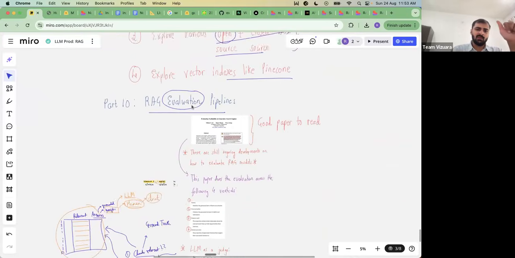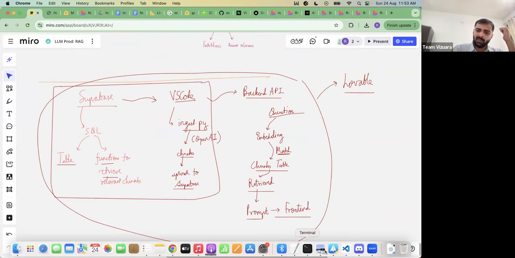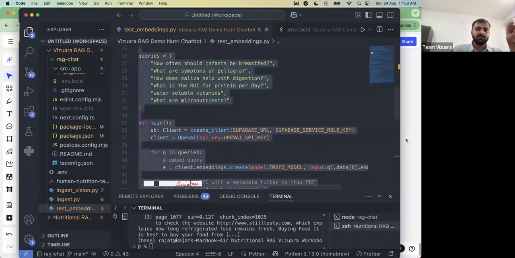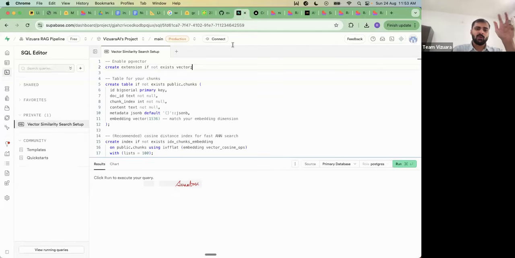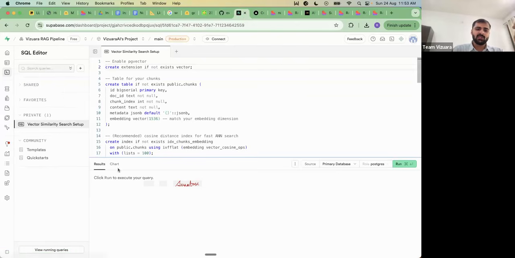And today we saw evaluation at the end. And finally, I wanted to show you how production level RAG systems are built. So for that, we need to come out of Google Colab and we need to go into VS Code. On top of that, if you are building a RAG system, please consider Supabase or Postgres also. These are some of the best tools, production level tools actually.